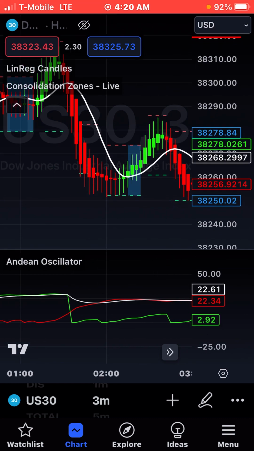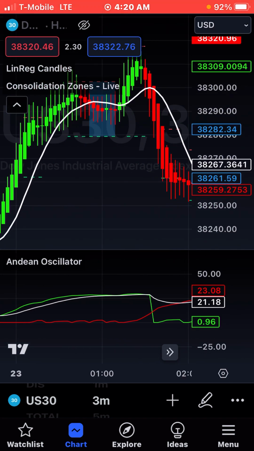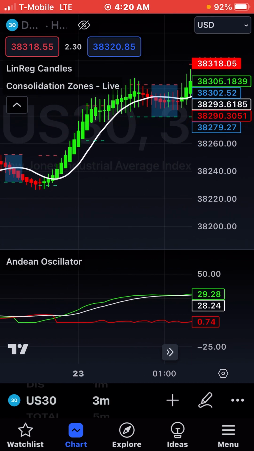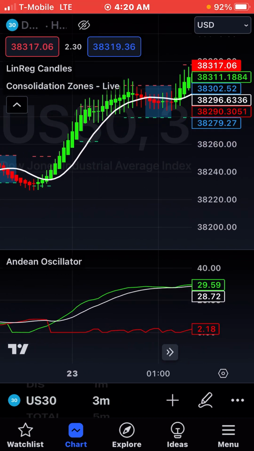So anyway, let's just look at a couple examples. That's what you've got to focus on. Try to look at both what the candles are doing and what the Adian oscillator is doing. You'll get better results if you look at what the Adian oscillator is doing. So just put that in your mind. Try to block out what the candles are doing. Just make sure you're not in any kind of consolidation zone or things like that. But anyway, let's look at a couple examples here.